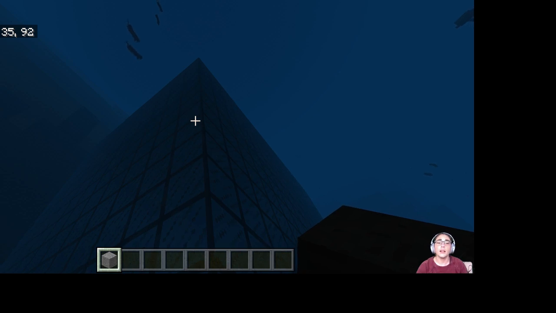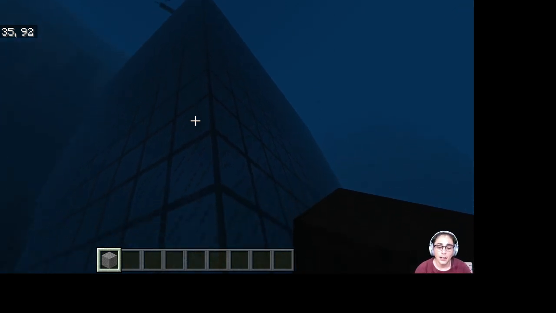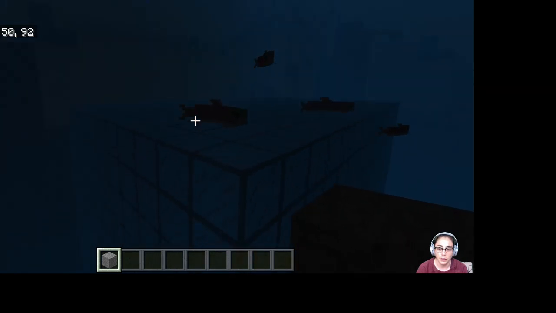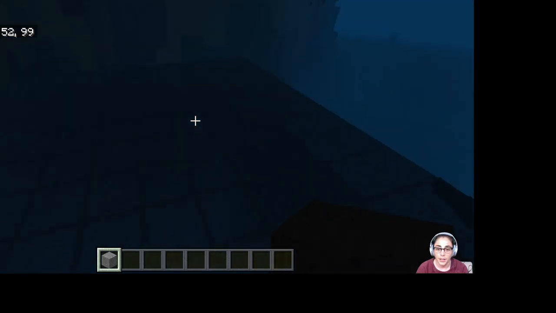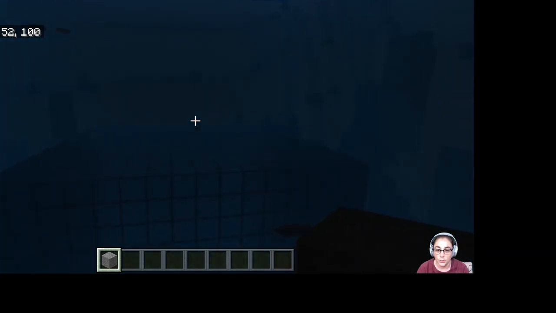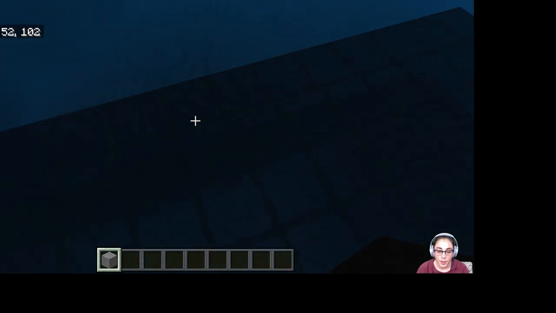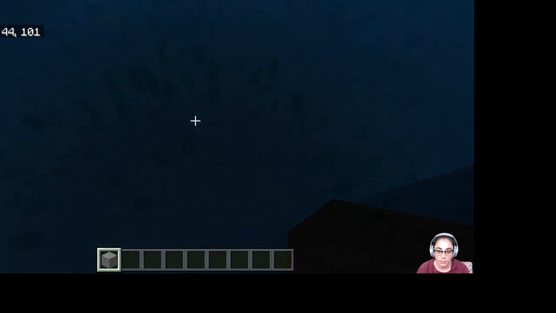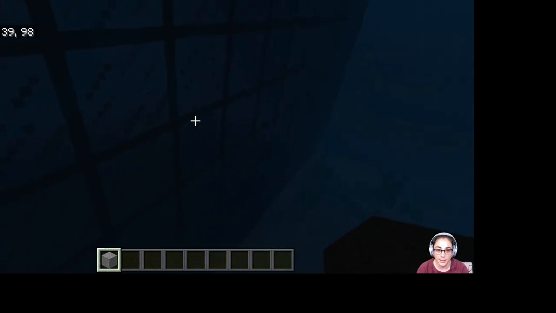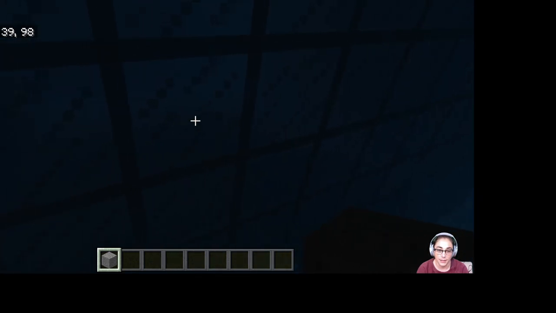Okay, are you done yet? Kind of feels like you're done. If not, it's pretty tall, so I'm going to say you're done. So now here comes the issue though, right? The issue is we need to get in there without letting water in. So I think what I'm going to do is come in from the bottom, go in through 2 blocks as fast as possible and then replace them as fast as possible.